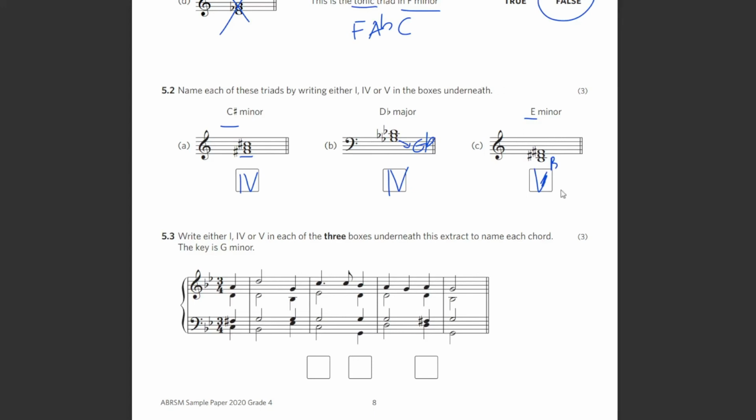They ask you which chord it is. So what you need to do is you look at the key given and you look at this lowest note, and then count how far this lowest note is from E. So this is B. So E, F, G, A, B is fifth. So therefore it is fifth chord. Okay, that's how you do this question.